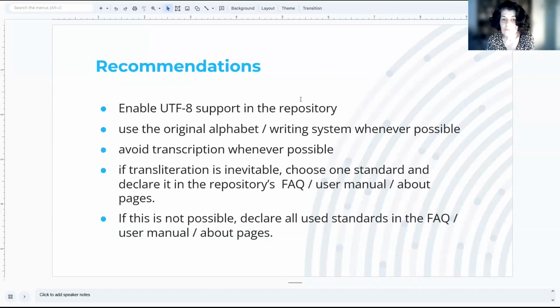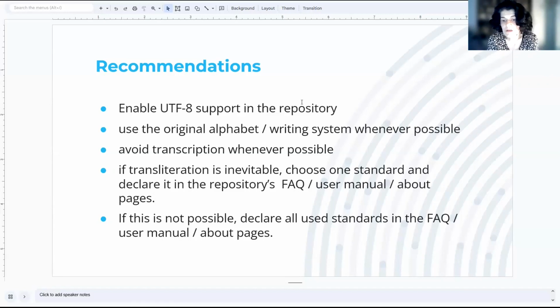And then we developed some recommendations which are subject to discussion, and we would like to hear your opinion as well. So our main recommendation, not only regarding this particular topic and the mentioned use cases, but also other topics, is to enable UTF support in the repository and to use the original alphabet writing system whenever possible. This may not be accessible to all users in the world, but there are other ways to make it easier. Tools are available on the internet where they can check what a title means, or where they can transliterate names automatically, etc. But in this way, we avoid creating errors like the one I mentioned previously, with omitting some characters and making correct reconstruction impossible.